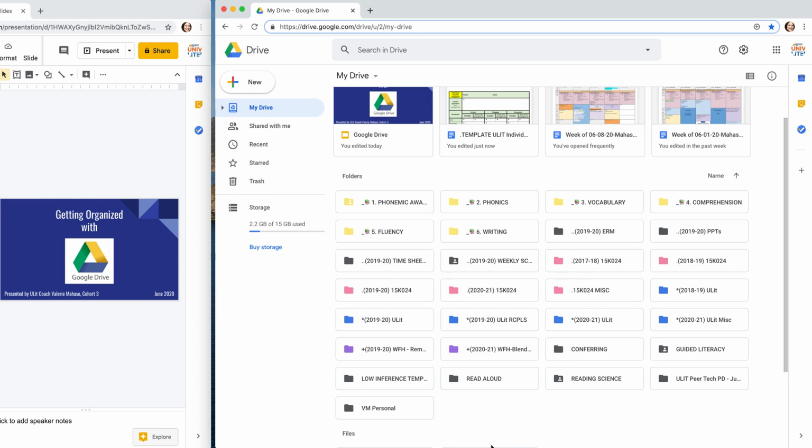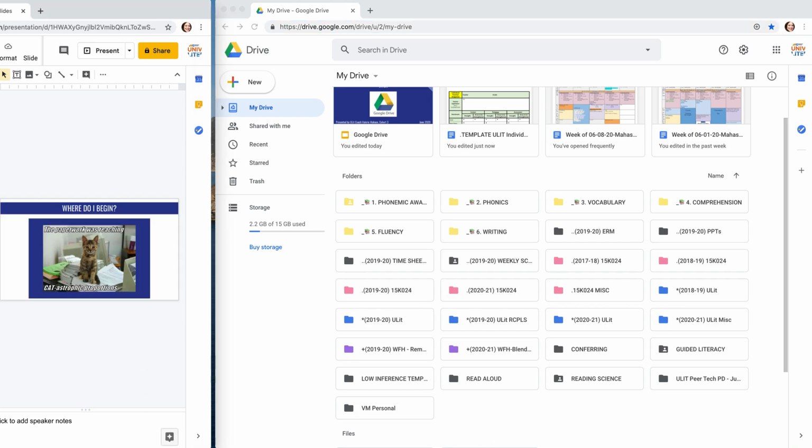So the first thing I'm going to start with is we can think of Google Drive to be a place to organize all of our paperwork, which happens to get out of control before we even realize we have got all of these papers. And unless you have a really good filing system, it's sometimes hard to find what you might be looking for. So this is an opportunity to do a virtual filing cabinet.